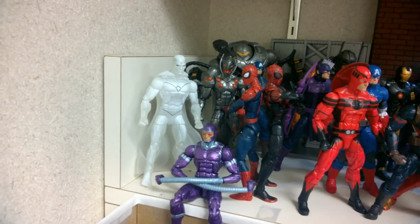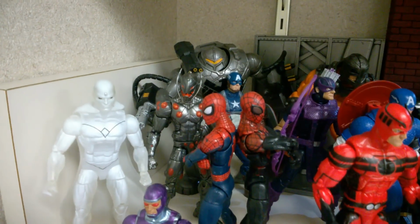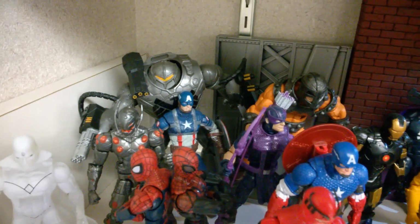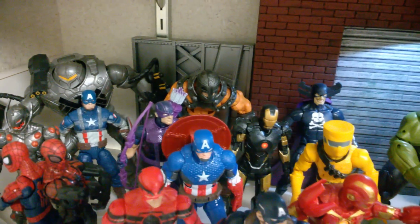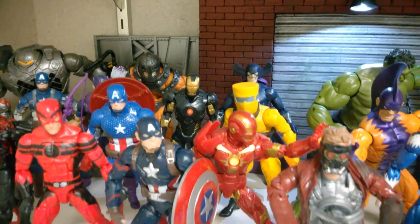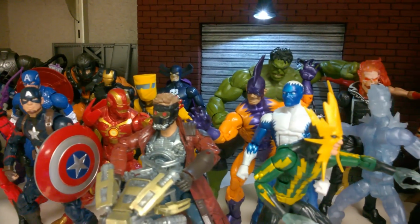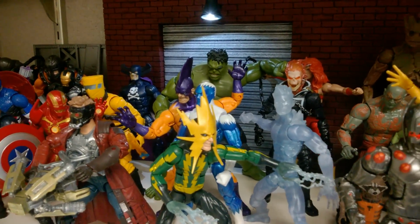Alright, moving into my lower, kind of random shelf. You can see I've got my Mandroid Build-A-Figure here. I really love that figure. I need to do a review of that. If you guys think I should do a review, let me know in the comments. Got my Bulldozer. I got a whole bunch of Captain Americas, as if everyone doesn't already have that. Just some random stuff with one of my first diorama backdrops. I think it turned out pretty darn good.